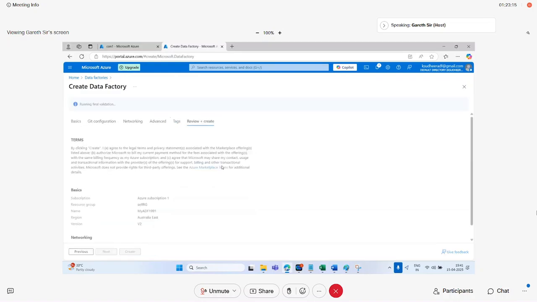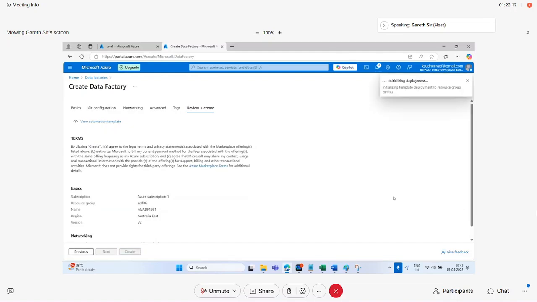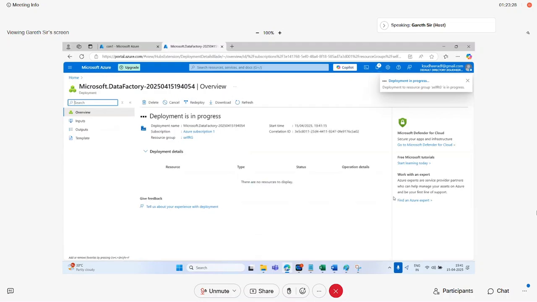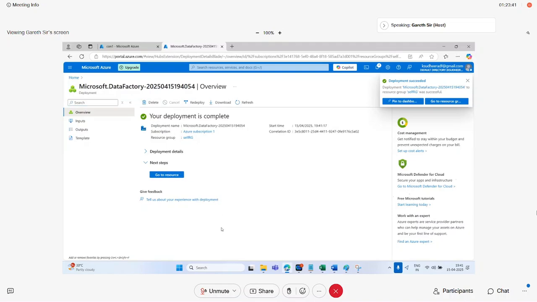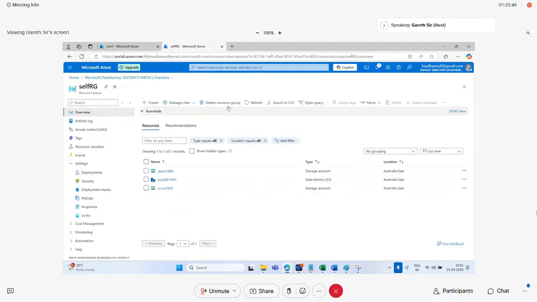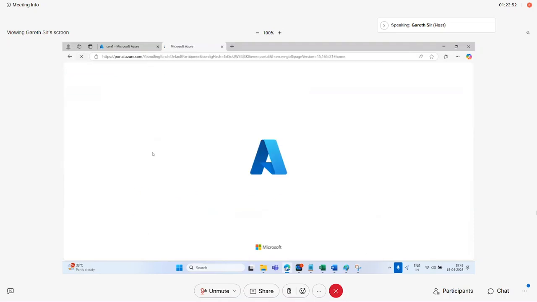But I don't think we can complete this lab. Completion of this lab is not possible. We'll see, up to 8 o'clock, wherever we can cover, we'll cover it. Fine. So let the ADF get deployed here. Done. So ADF we have created. 1991 I have given as the name for my ADF. Just hold on. It will get populated. Have some patience.